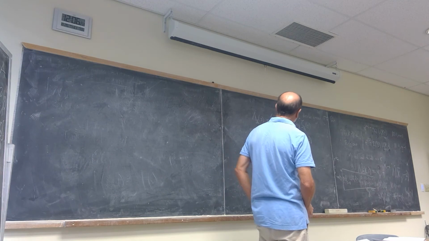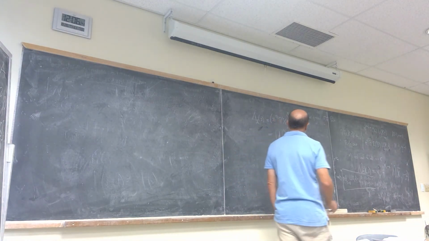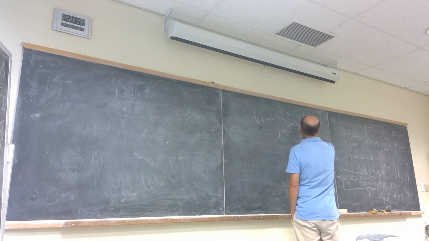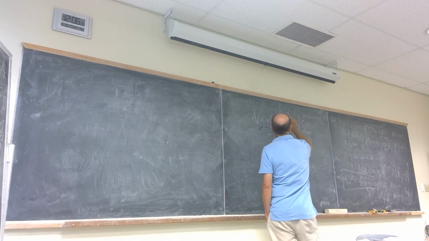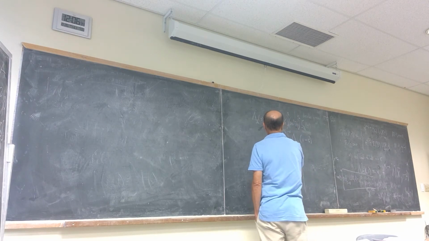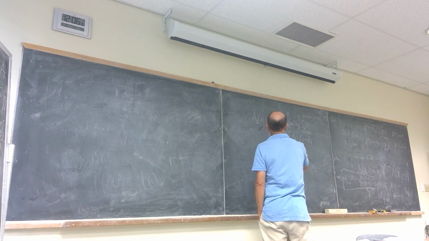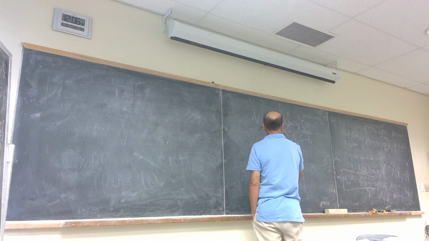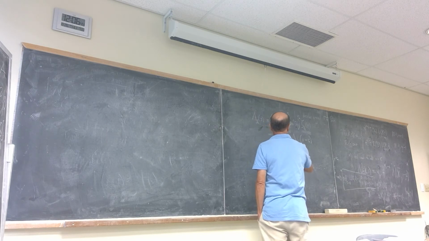Now look at what that says at s equals 0. So we saw that at s equal 1, this has a simple pole. At s equal 1, this is regular, and this is regular. So this has a simple pole at s equal 1. So it also has to have a simple pole at s equals 0.